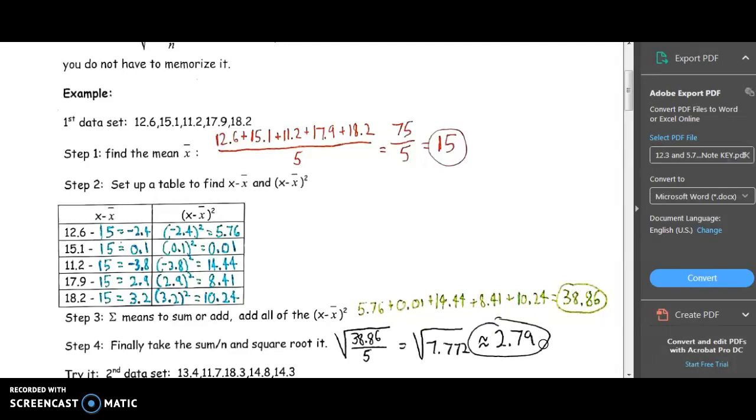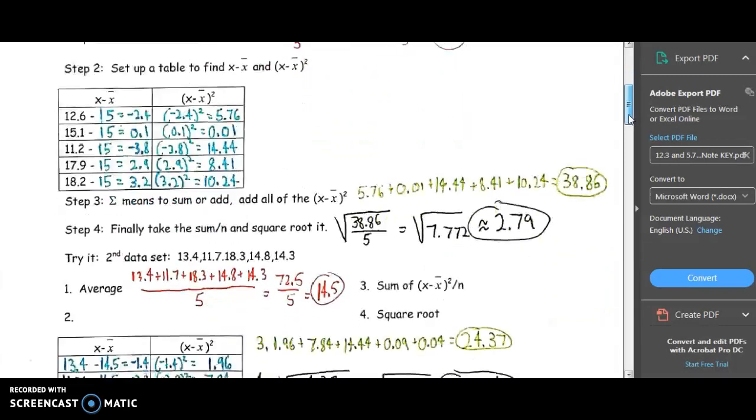So again, it's just going to be 4 steps every time, walking through those steps really briefly. Take an average first, just like from our earlier section. After we know the average, we're going to find those differences and square those differences. Add those up also, divide by the number of data items, take a square root, and that's our standard deviation. So let's try that again with another set.